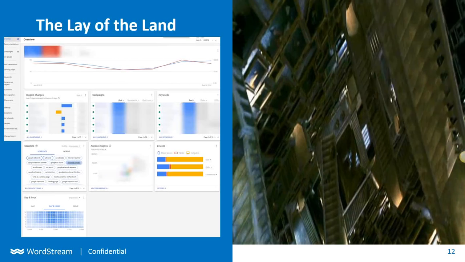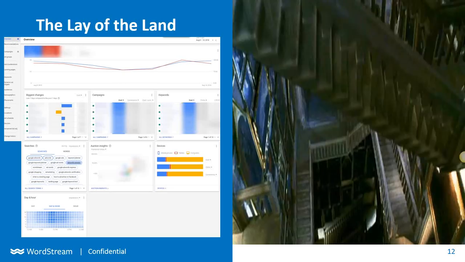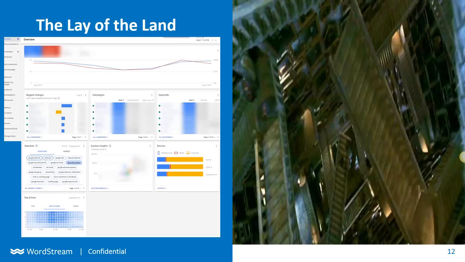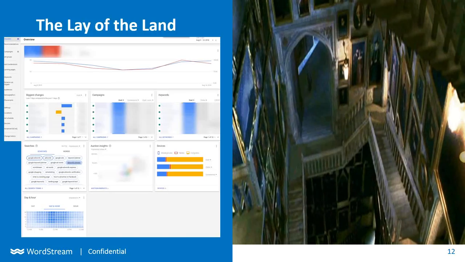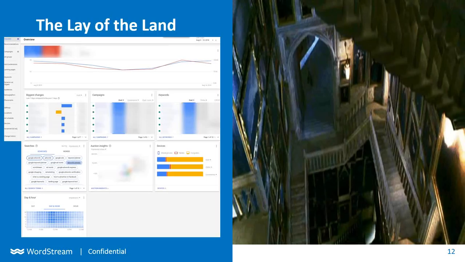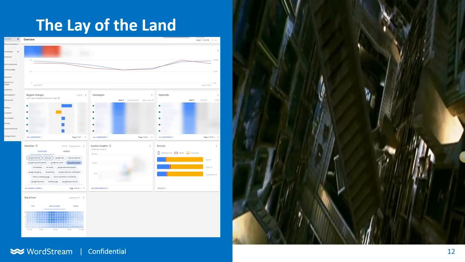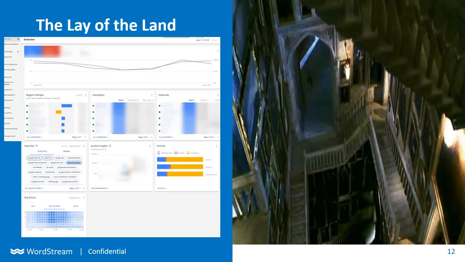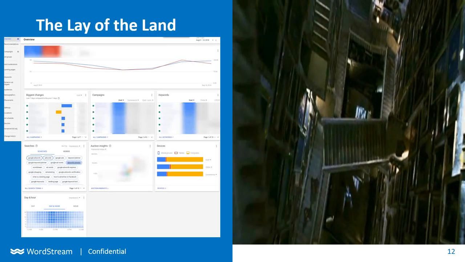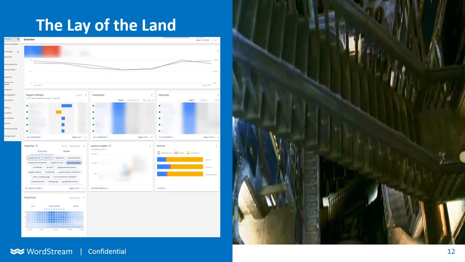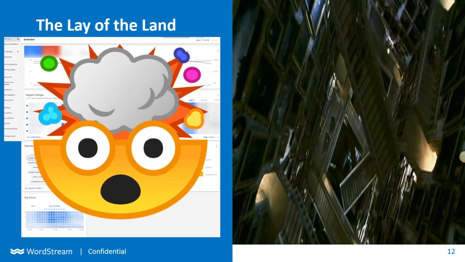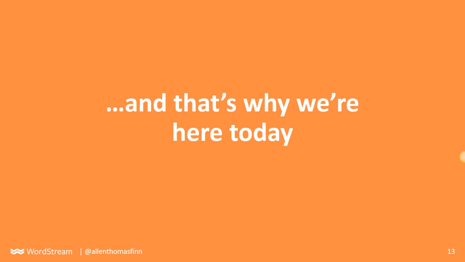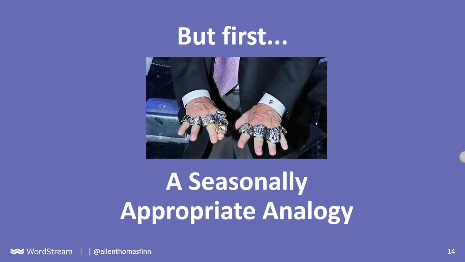So let's take a quick look at what it looks like. You have 2 boxes, the red and the blue, and you can change the metrics that you chart in your graph at the top, and you can change the date range. Your biggest movers, some of your search queries and the individual words that comprise those search queries, and then you can choose your individual campaign and ad group. It's a mind-blowing experience. There's a ton of different information that you can glean for better or worse. And that's why we're here today, to talk through the appropriate analogy.